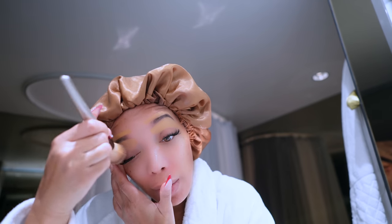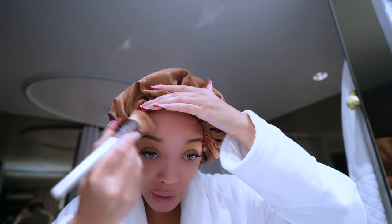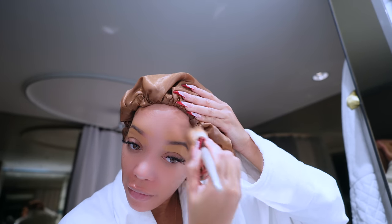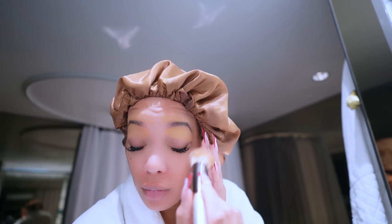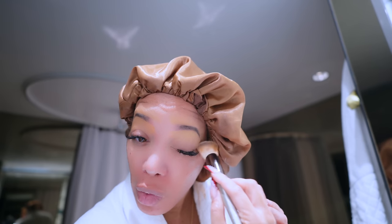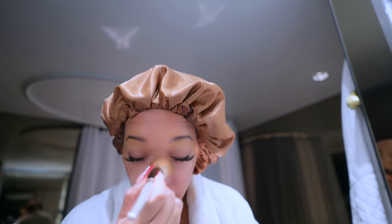Cause death is hard, man. People don't understand. Death is very becoming. You don't even really know who you are until you lose somebody that played a huge role in your life. I really felt like I found myself, or at least started looking for myself, after I lost my mama. I realized that I needed to be a better person. I was moving a lot out of hurt and resentment, not just towards her, but towards people, you know what I'm saying? And hurt people hurt people.